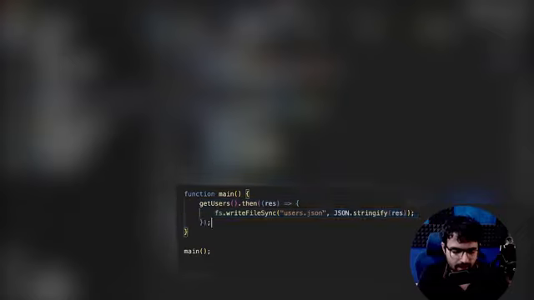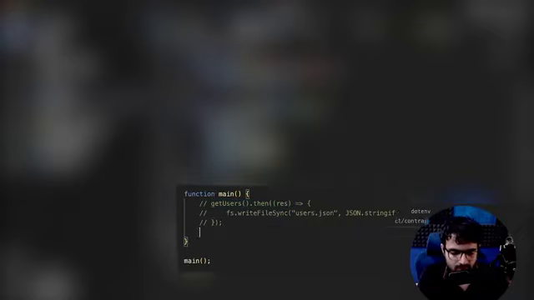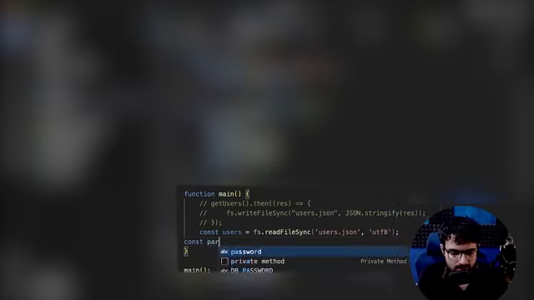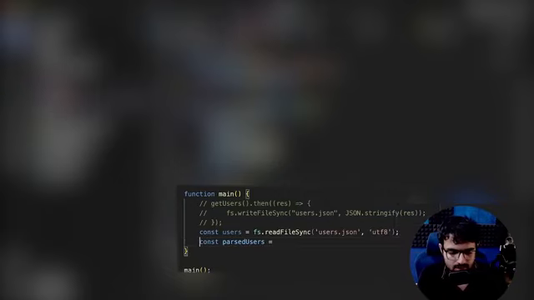After you get the users, which now I can comment out because we already have it in the database, I would rather just const users equal to fs.read file, and then maybe const parsed users equal to json.parse users. Let's see what users.json looks like. It looks something like this. It looks pretty decent. It has an array of elements. Yeah, that looks right.